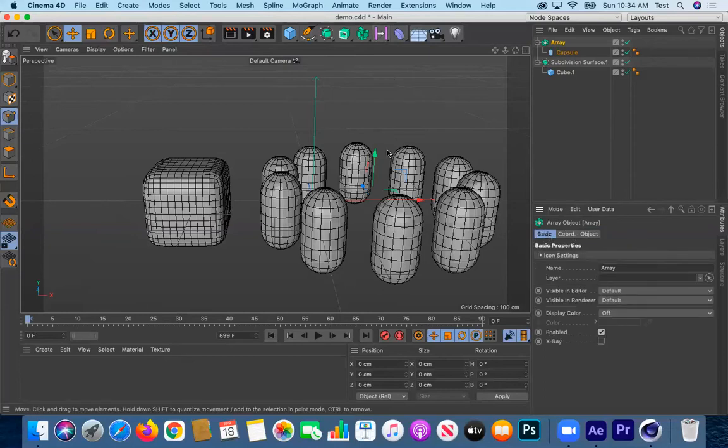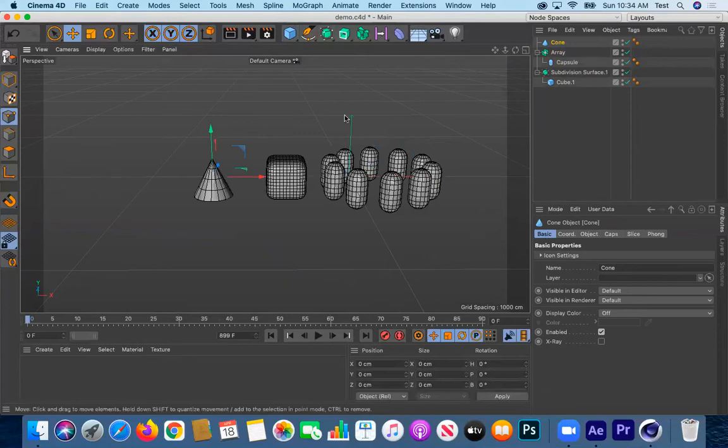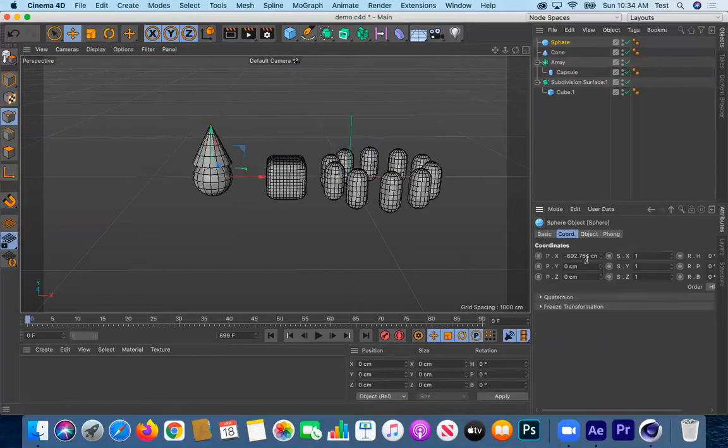And then let me show you Boolean, which requires 2 objects. And again, I can only use these tools with these primitive objects. Once I make it editable, I can't go back and use these tools. So that's just something to keep in mind. Let me go ahead and choose this cone and then a sphere. Let me move them so they're near each other. Let me make sure they're at the same place in space here.